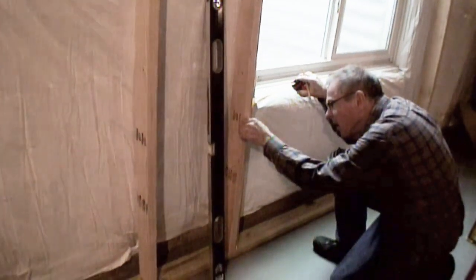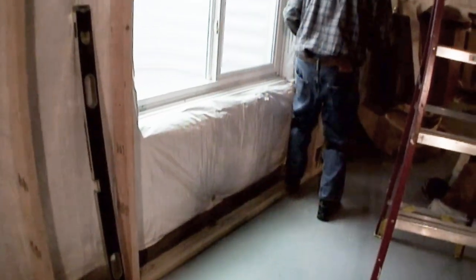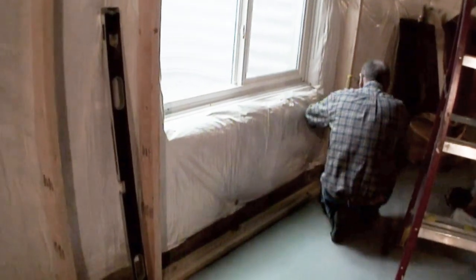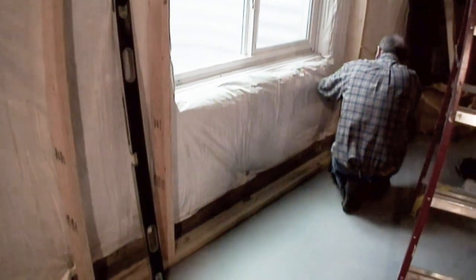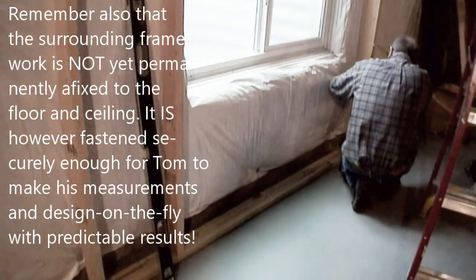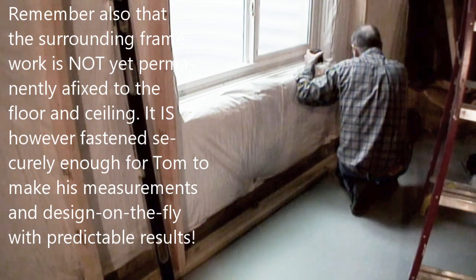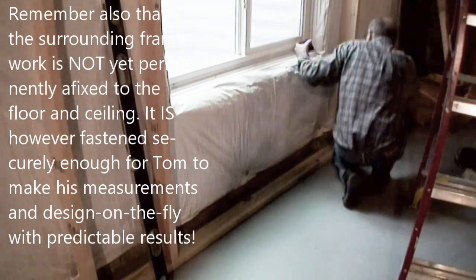And then he'll begin fleshing out the innards of this framework that he has put up around the window. And I can't really think of a better way to approach a task like this and get it to be exactly what you want than this one step at a time approach. We'll come back in a little bit.